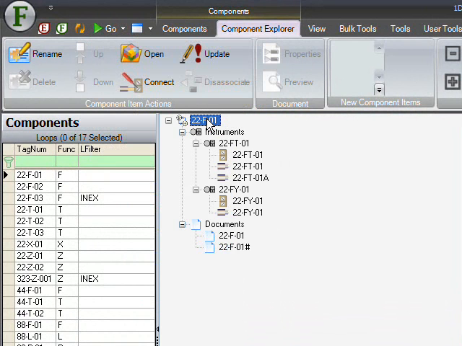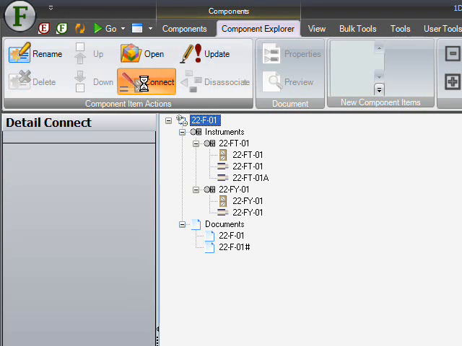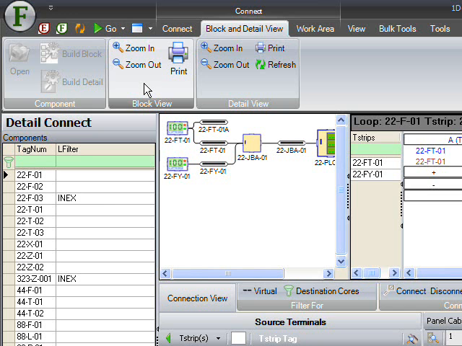From this window I can just click on my loop 22F01 and I can click on the connect button up top, which then takes me straight to detail connect with the loop selected. And as you can see, detail connect is opened up with my loop selected.